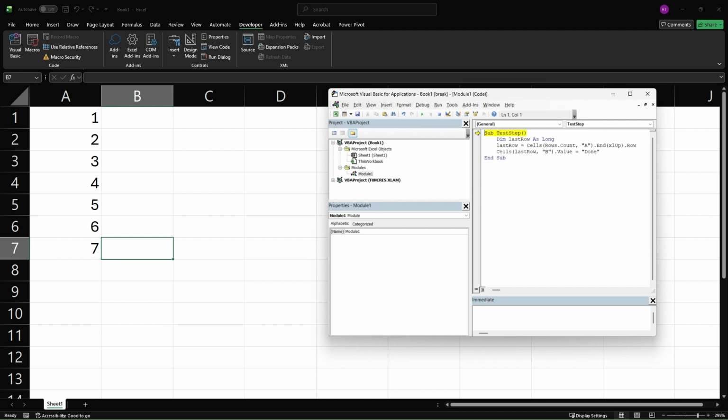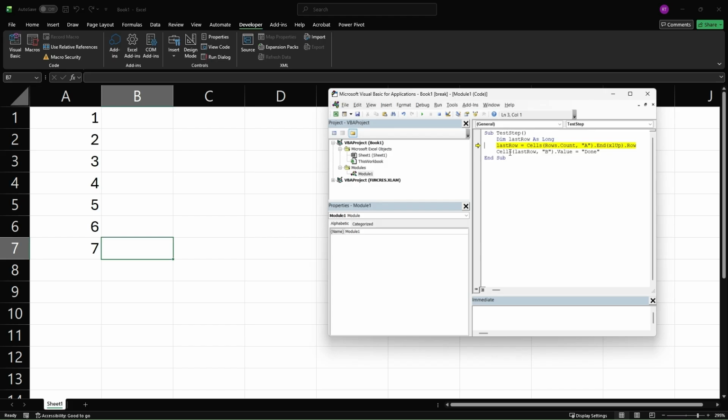This yellow highlight shows you what? It shows you the next code that is to be run. So we are starting. When you do F8 again, it means that it would run that first line of code. But there's nothing that will happen, obviously, when you do that. When you have done F8, you have just run test step. But now the next line of code that is to be run is last row. Again, nothing visible will appear here because it's just storing a variable name.